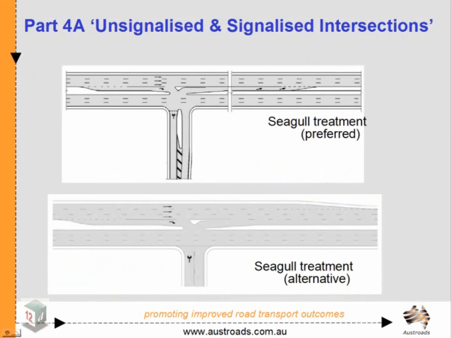Another change: the seagull treatment that in Queensland we call preferred, which was the bottom one there, where you had a merge on the through carriageways. We copied RTA and said it was preferred. But when we spoke to RTA, they said, well, we generally don't do it that way. We generally use the top treatment. So it was decided to swap those around, to say that where your right turning volumes on the minor road are not particularly high, it's preferred that the top treatment gets done, and the alternative treatment where you've got a merge on the through carriageway is mainly for where you might have very high right turn volumes on the side street.